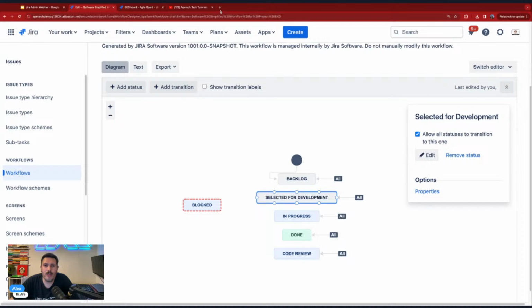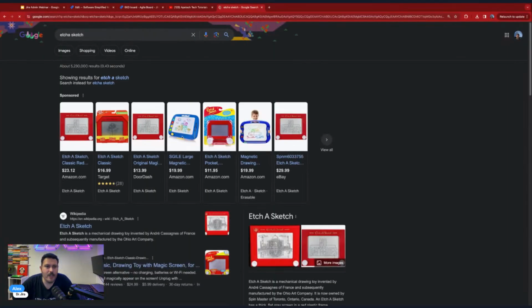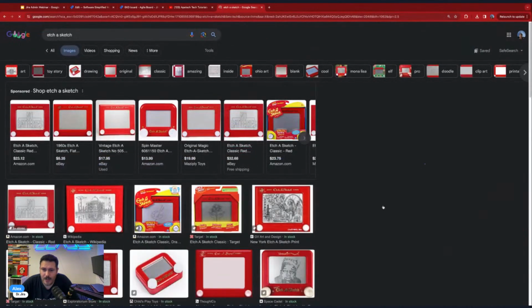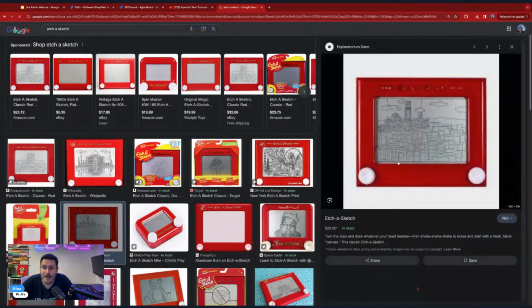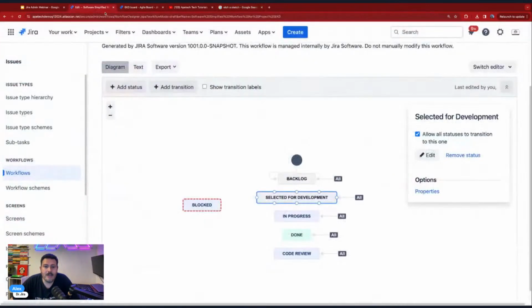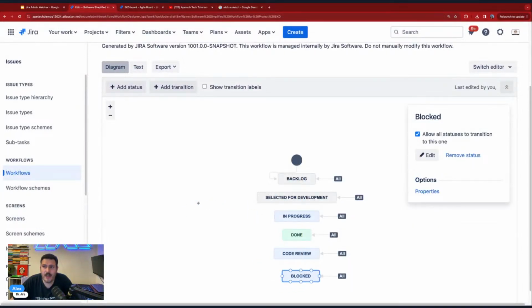And so your workflow starts looking like an Etch-a-Sketch. If you've ever seen one of these, this is what your workflow starts looking like. Like this, they're just lines upon lines upon lines, and it becomes very, very hard to manage. And so this is what a lot of workflows start looking like. So I like to tell my teams, whenever possible, stick with this allow all transitions, because this is the easiest way to do it. But if you absolutely need to, because your team's just not disciplined enough, then consult with a professional, because you want to make sure that your transitions are clean, organized, and effective.